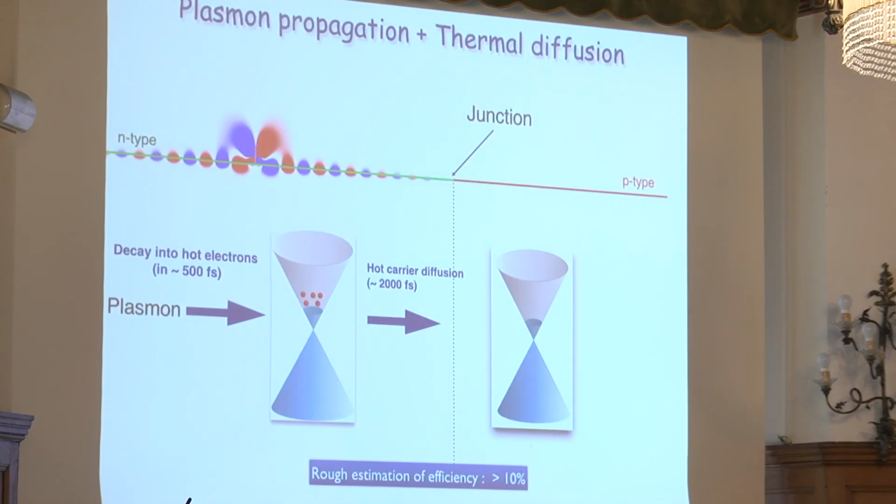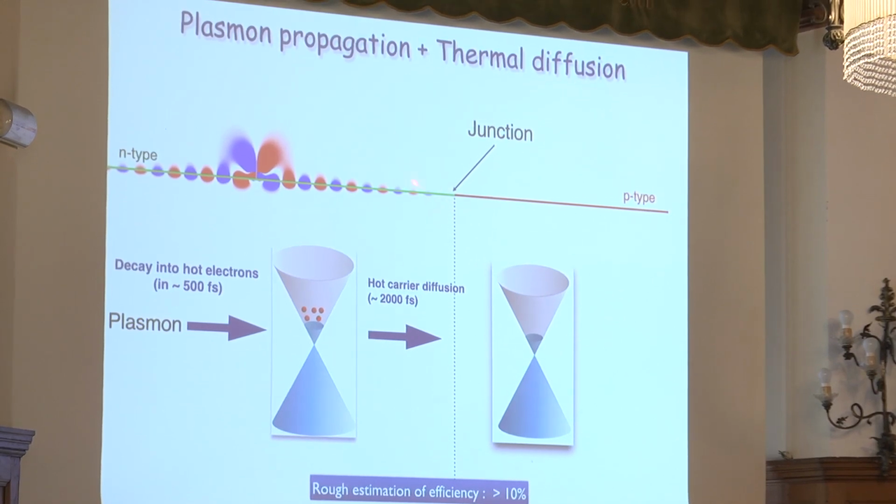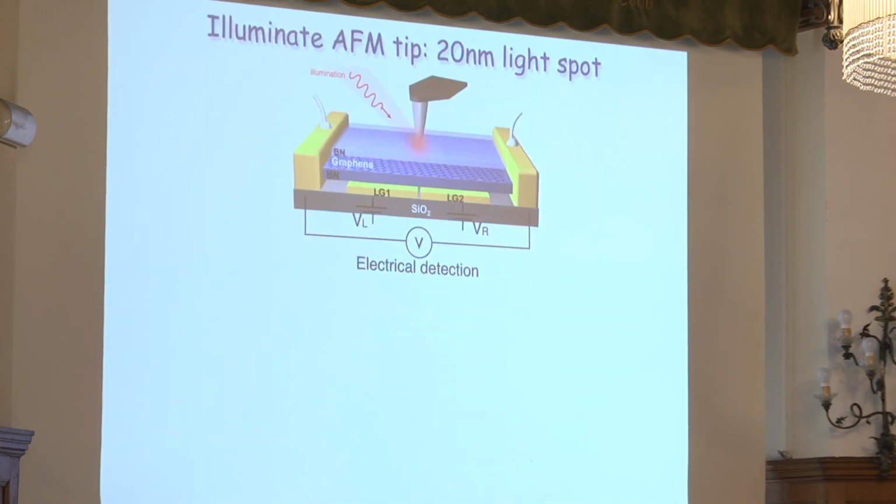Then we thought, okay, let's make a very well-defined sharp junction, launch plasmons, and if these plasmons decay, they will at some point hit this junction and then generate a photoresponse. Or the plasmon decays into heat, and heat diffuses to the junction and generates a photoresponse, right? So this was the experiment. This was now a well-defined junction with a split gate, where the gap between the gates is very small. So there's a very strong jump in the Seebeck coefficient. So the gradient of the Seebeck is very large.